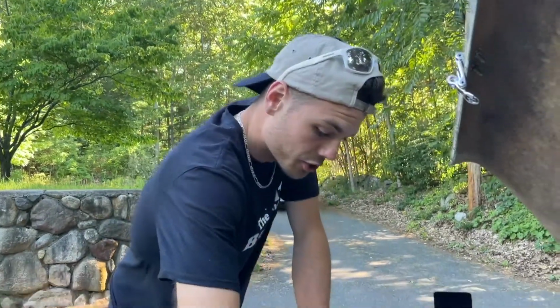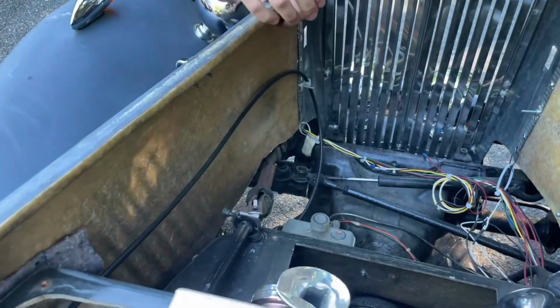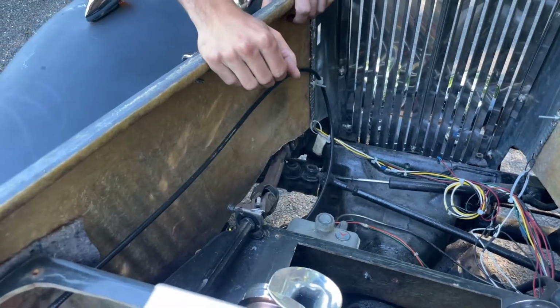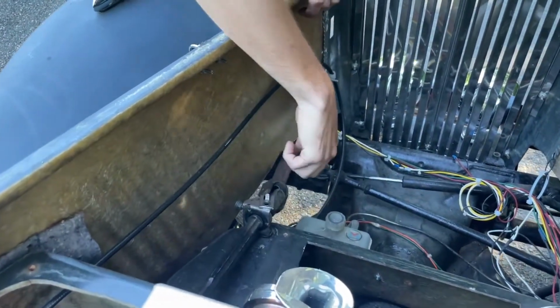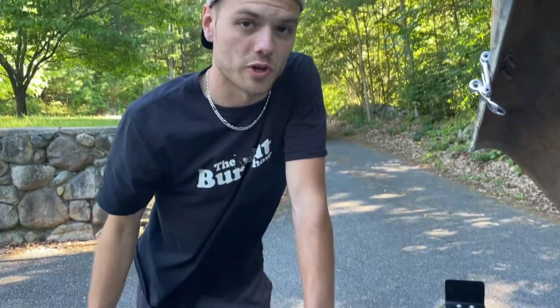There is another Burnout extra on me fixing my MG steering shaft, because we all know that snapped in half while I was driving the car. However, this steering shaft is truly an iconic part of this car. Not only is it a U-joint in 2 different places, but it's actually off of a 2006 Volkswagen Jetta. And this is this piece right here. And that allows for different flexibility and, once again, the 2 different U-joints in the steering.